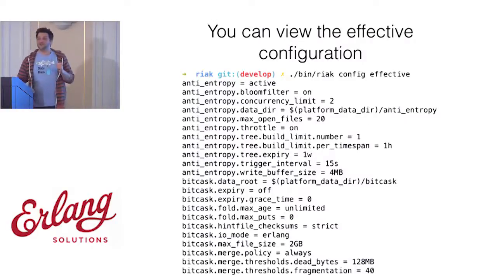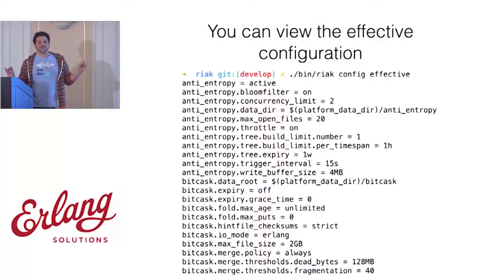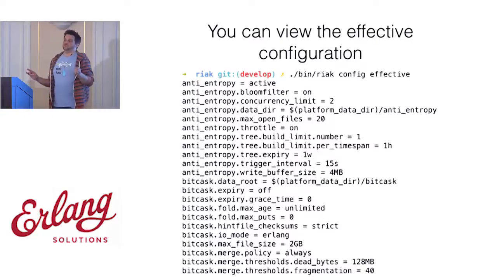You can view the effective configuration of a Riak node. You can say at any time, I mean, there are a lot of default values that are set, and everything should have an explicit default, and I'll get to that in a little bit, but when you don't set something, there's still a value that's usually associated with it.